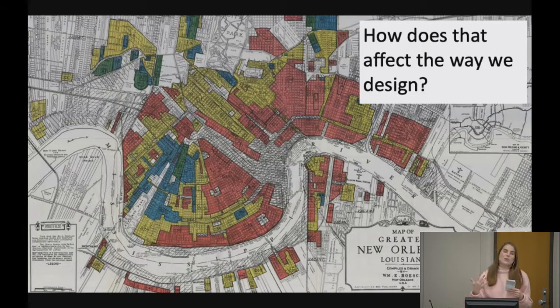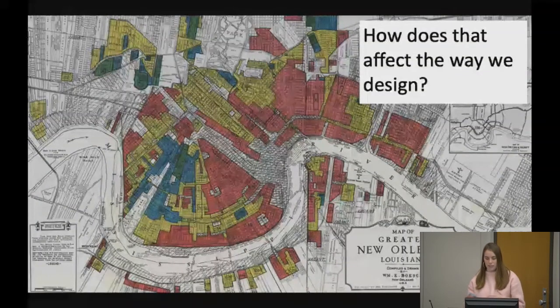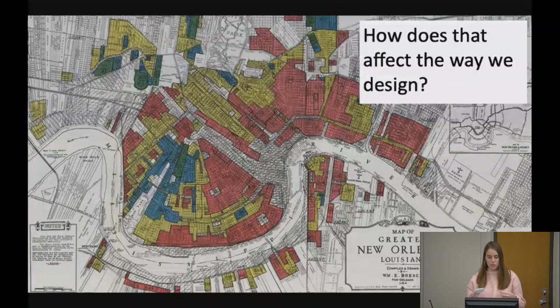And so how does that affect the way we as designers design and what we need to pay attention to when we're designing? This is a map of the greater New Orleans area from about the 1930s, and you'll see a few different colors in the map, but the main thing to keep in mind is that this was a map used by banks and political leaders and people that were making decisions about where they could give loans to what communities. And it was perfectly legal at the time, actually enacted by the president. And I'll go through and explain what the different districts meant at the time.